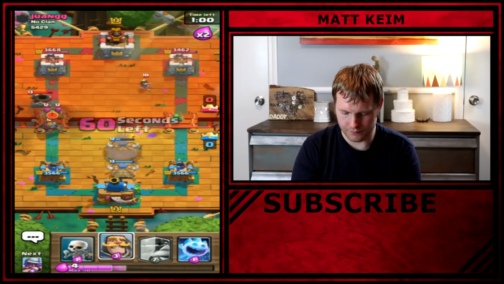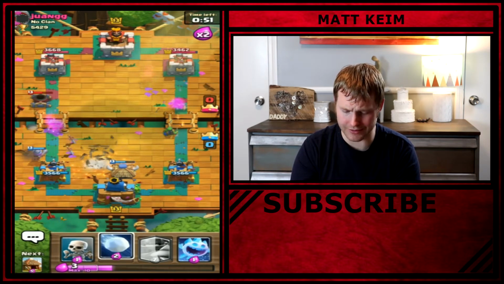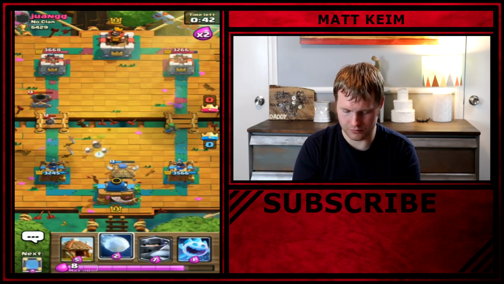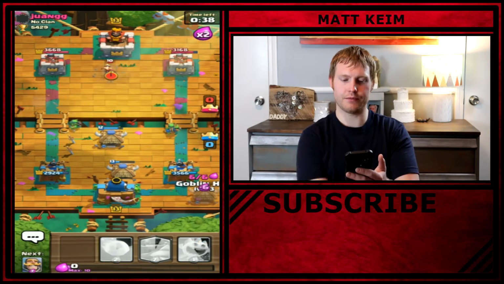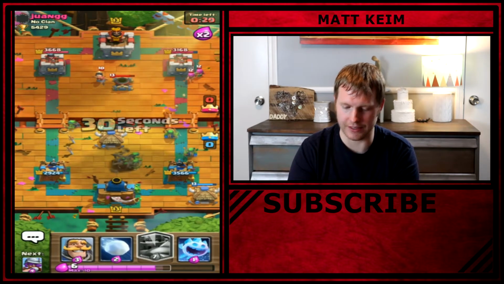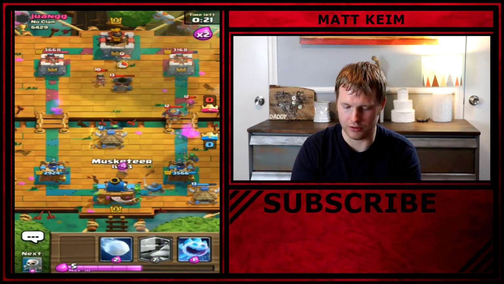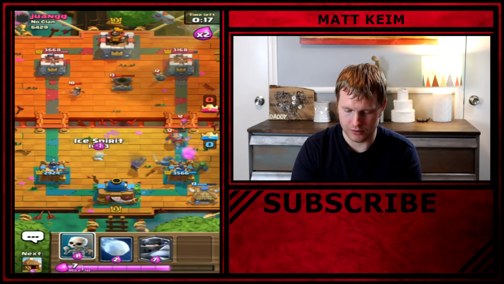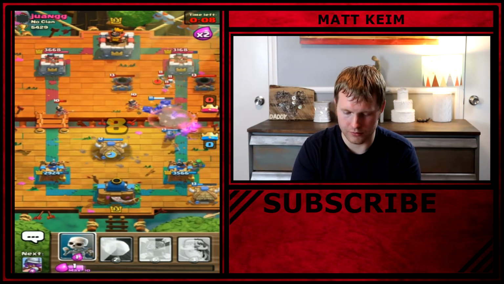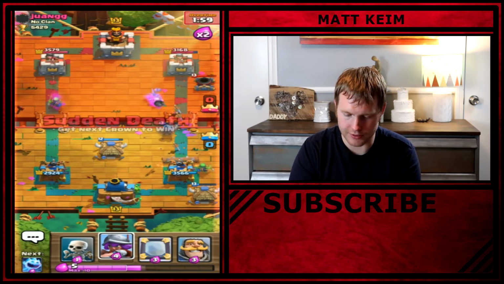So we are just going to keep defending from all these different angles, and I don't think he's actually going to be able to really connect. Well, I guess he was able to connect, but that's fine. He got a couple good hits. They are going to have to go defensive. What's kind of a downside to this is they're able to one hit my goblins. So I need to actually switch up my strategy. If I can keep that Musketeer alive a little bit longer, we should be somewhat fine for a little bit.